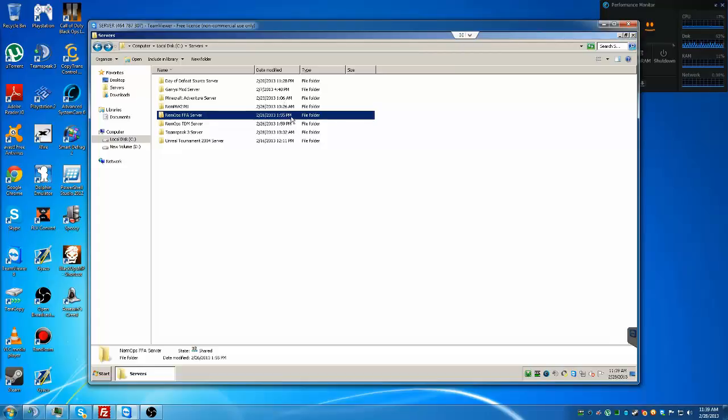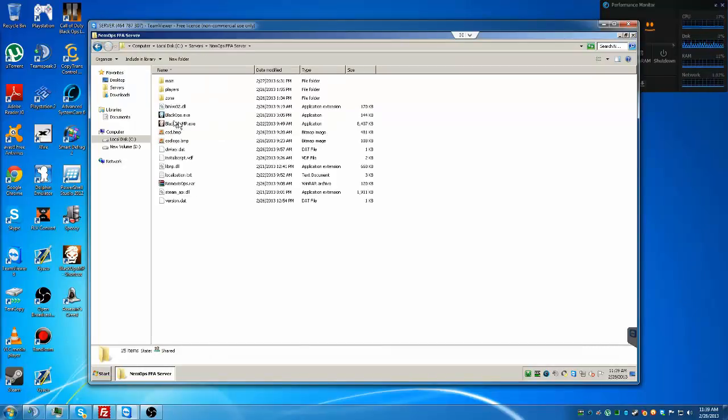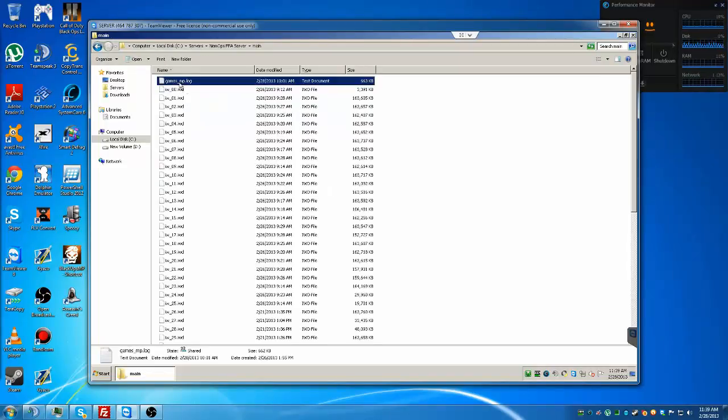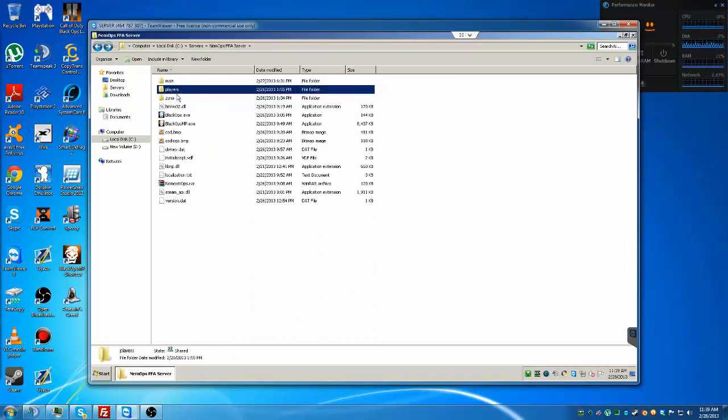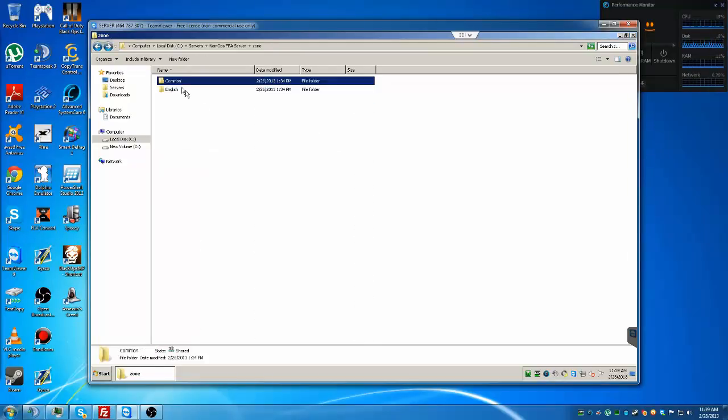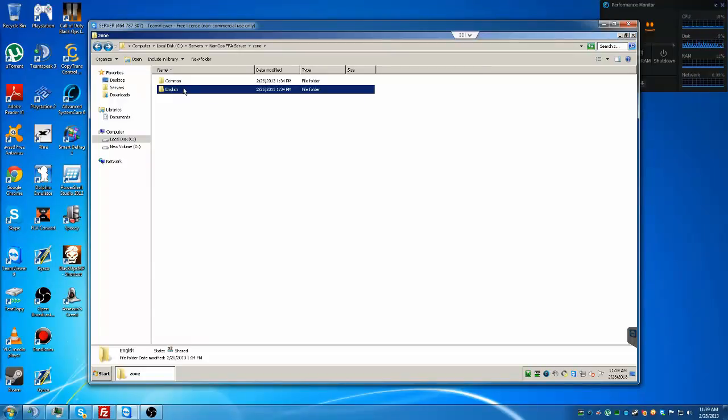So once you have your server or your client files over onto your dedicated server box, we go into the server and you put the executable over here. You'd overwrite your client one. I just have the updater there just in case I need it. You can delete the soundtrack if you have that. You can delete everything you don't need, like there would be videos in here. You can delete that. Zone, common, just make sure everything's the same. I don't have my DLCs set up yet because I haven't dragged them over.